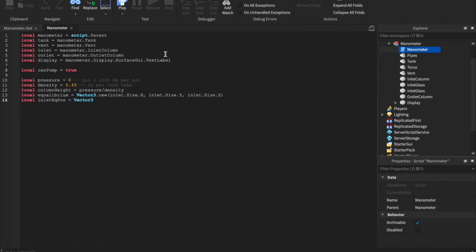This is a new Vector3, and so we have our inlet position x, y, z, and the same thing for outlet.